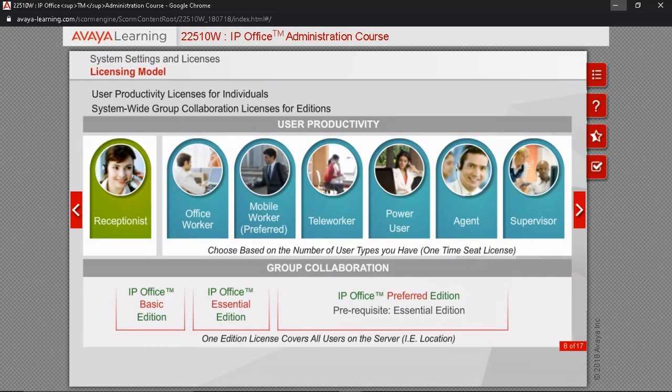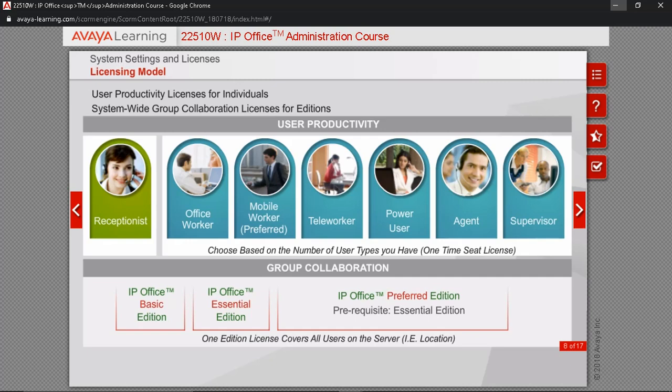User Productivity Licenses. The 7 productivity licenses shown here enable bundles of feature entitlements for typical user roles such as outside salespeople and field technicians, senior management, people who work from a home office, and more. The features within each bundle are either assigned to specific users, such as a teleworker, or can be in a pool, such as the receptionist or endpoint licenses, which are taken up when used and released for reuse when the user logs out. System licenses enable features system-wide for the whole population of users. The Essential Edition license and SIP trunk licenses are examples of system licenses.